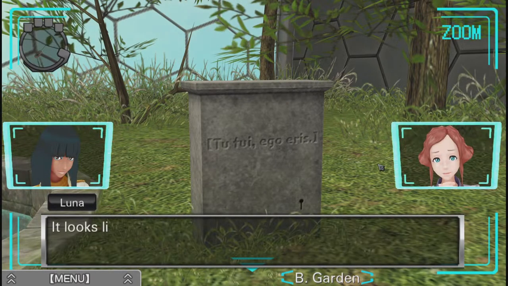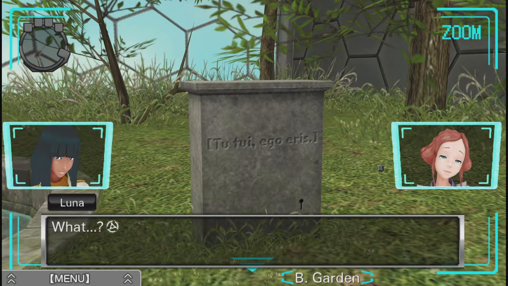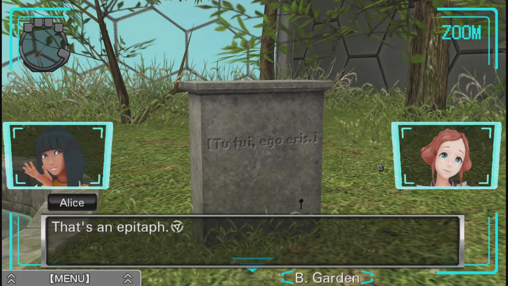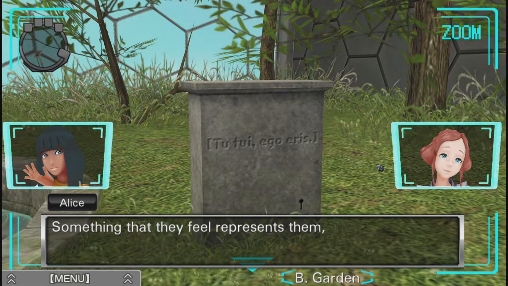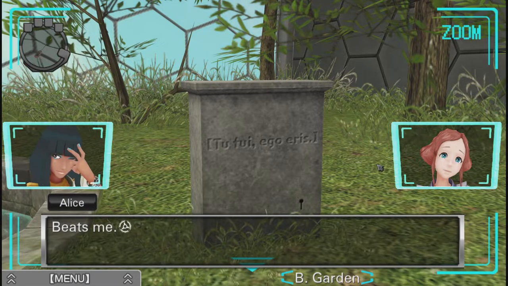This is... it looks like a tombstone. So the people buried here are Mr. Toofay and Mrs. Ego Eris? What? Well, that's what it says. Toof, you, Ego Eri. That's an epitaph. Something they feel represents them, or just a phrase that they liked. What does it mean? Beats me.